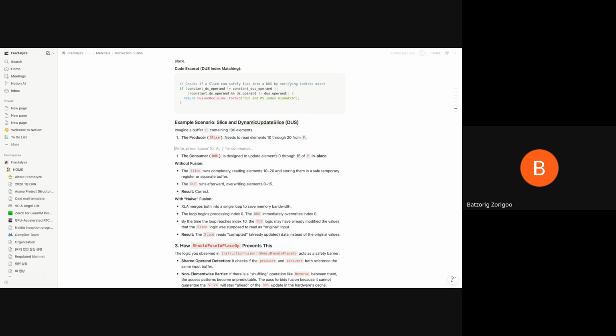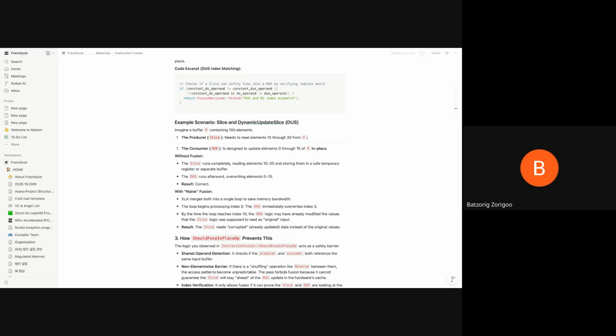After fusion, it's going to be one iteration of A, then one iteration of B, then one iteration of A. So if one iteration of B can affect the second iteration of A, then fusion can make it corrupt, right? I think that's the logic. I didn't go line by line, but yes.